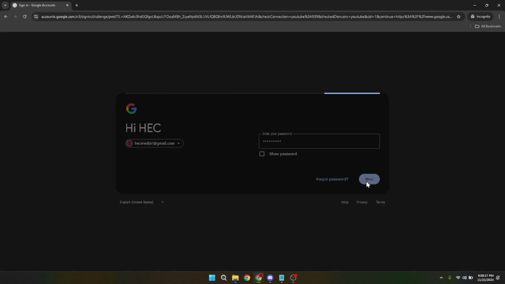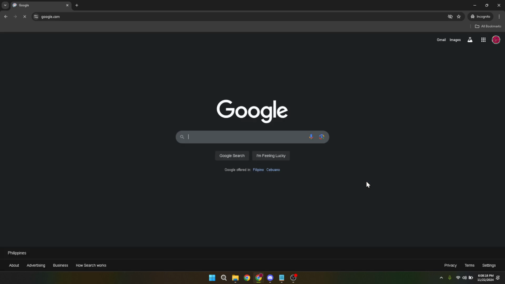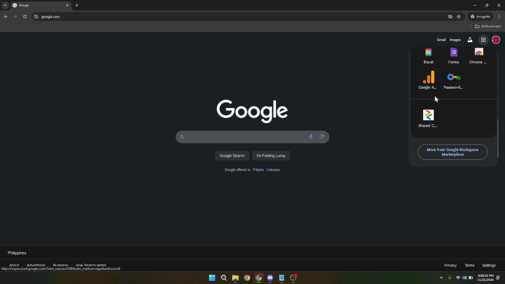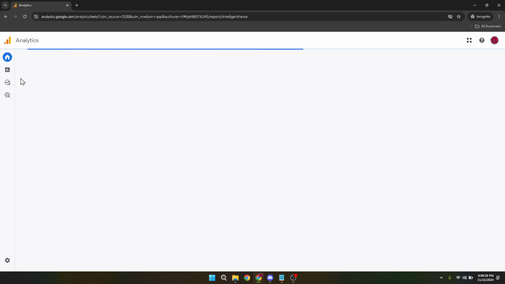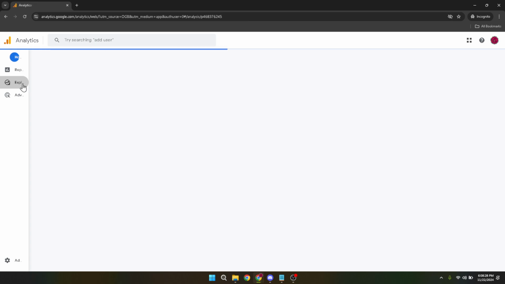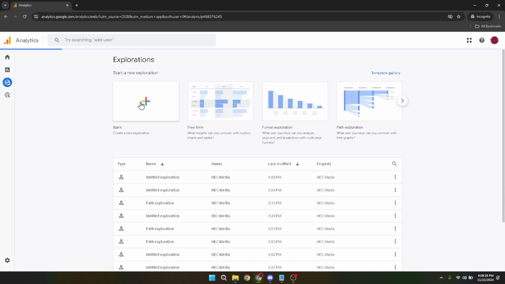Now you're in the Explore section, but to start analyzing our engagement rate, you must initiate a new exploration. You'll notice an option labeled Blank. Click on this to open a clean slate for your analysis. This blank report is your canvas, and you are the artist ready to paint the picture of engagement across your website. Once your blank template opens, look for the plus icon near the top of your screen. This icon is the gateway to adding metrics to your report.